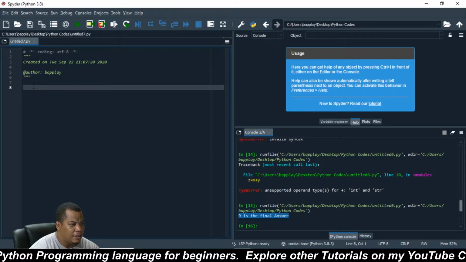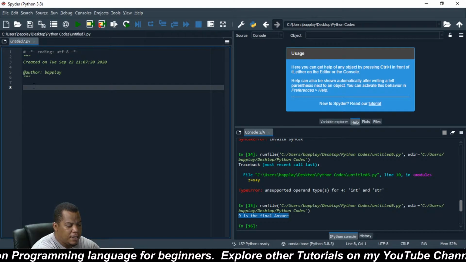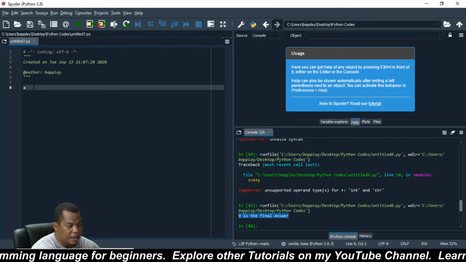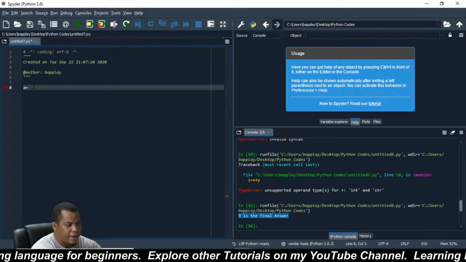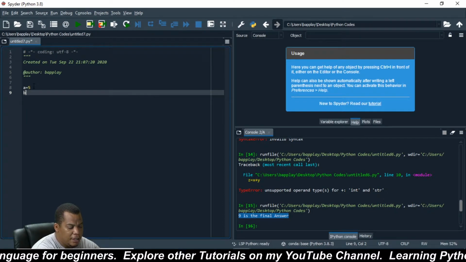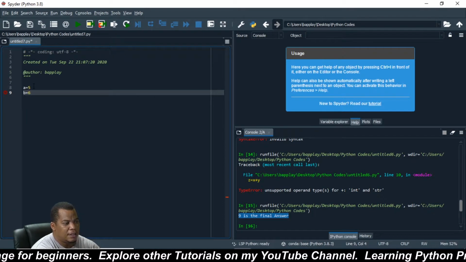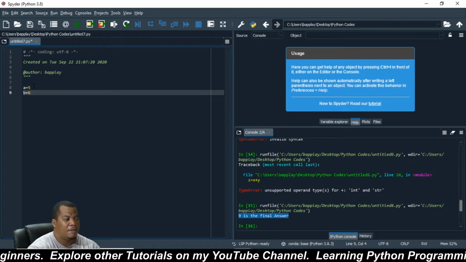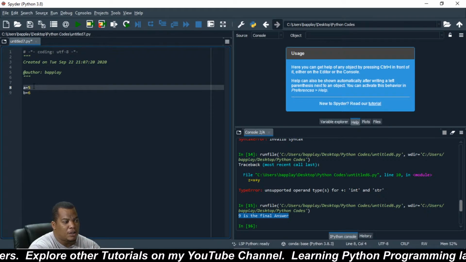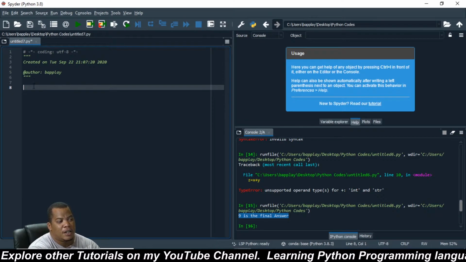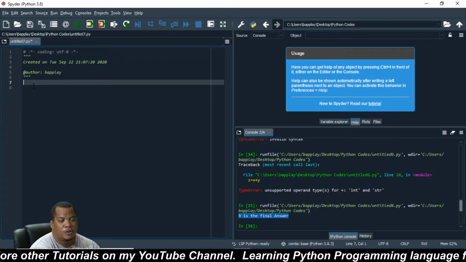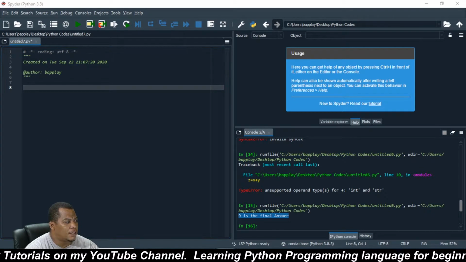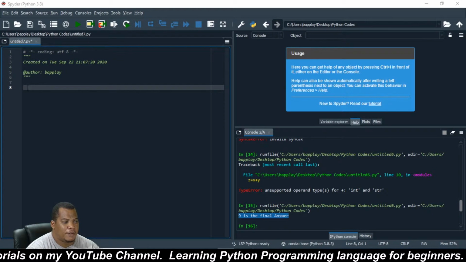So let's jump back into it, and this is what I'm saying. So far we were doing this, and let's use a variable called a. We're saying a equal 5, and we're saying b equal, let's say, 6. Those are static assignments, right? So we're assigning a value directly to a variable. Now the user has no way of inputting their value and then having the computer do the processing for them, and that is what I want to show you now. How do we get the computer to ask for a value?